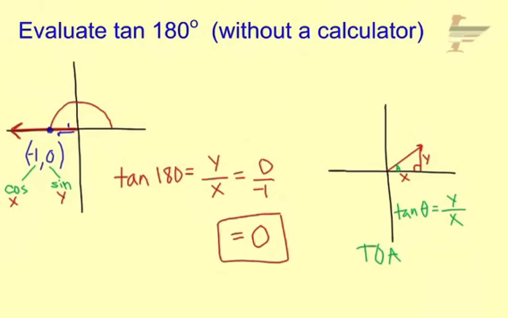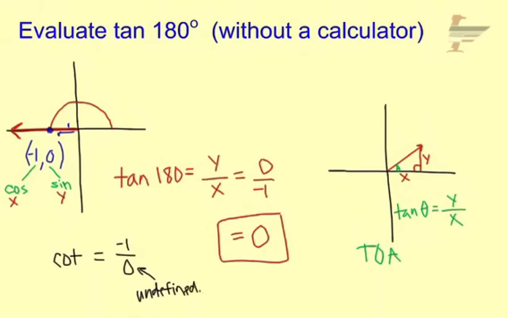One thing to just keep in mind, if they had asked for cotangent, we would have found tangent to be 0 over -1, but then we would have flipped it to get -1 over 0. Anytime 0 is in the denominator of a fraction for these, we are going to write undefined as our answer. Cotangent would not be defined for this angle.